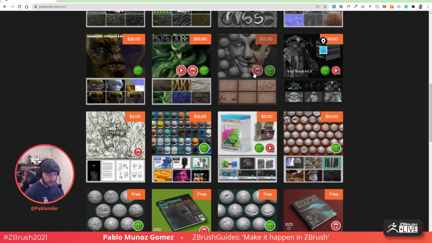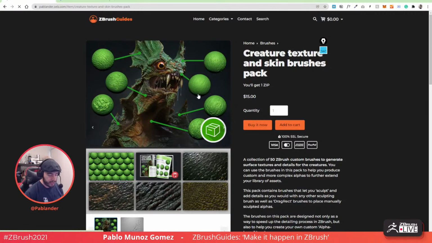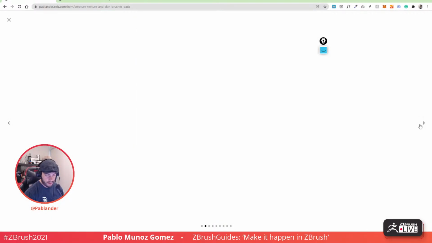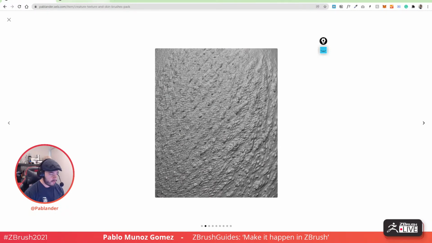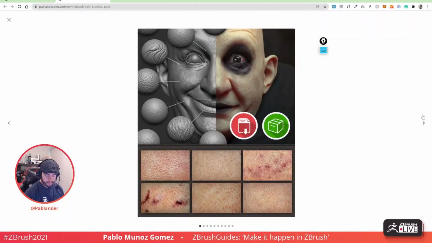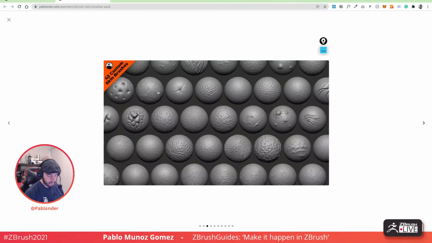And for the brushes that I'm going to use, I can use these skin brushes or the creature brushes. These are brushes for detailing skin for creatures like this, a little bit more alien in the effects of the skin. I can show you some examples in real time. It's more creature stuff, whereas the skin brush is more for human skin. I updated the pack recently, so if you want that, it's in there.